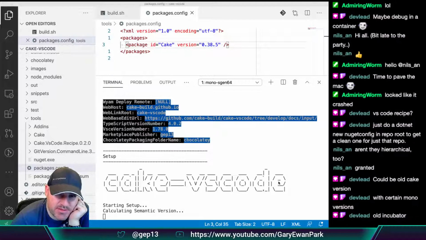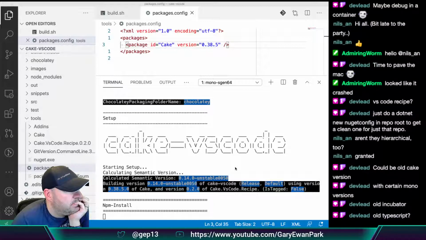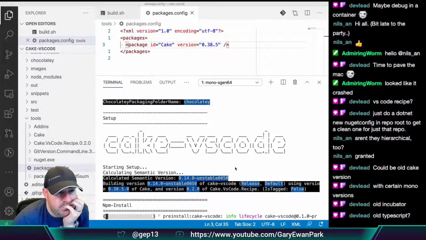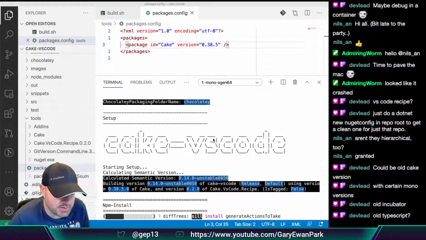Yeah, old incubator. Where do you see old TypeScript?